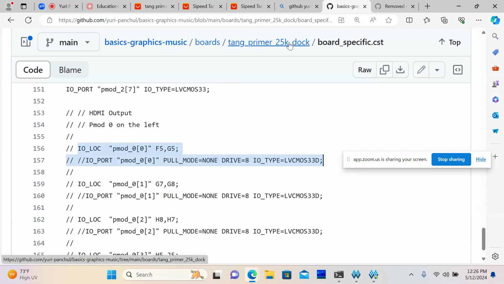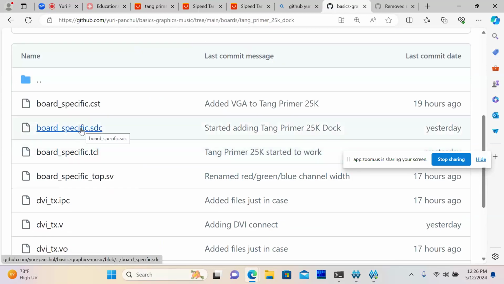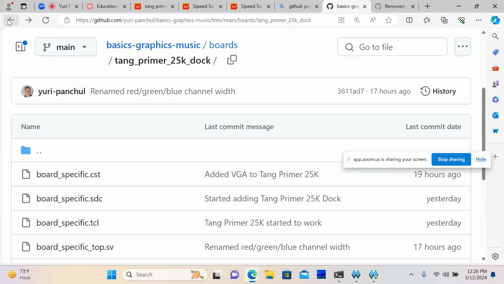So I was guessing this is the right syntax from some examples, but I might be wrong. We also have here a clock with a frequency of 50 megahertz, which is defined in the board specific SDC file. For those familiar with Altera and Xilinx, this is very similar to the Xilinx XDC file and the Tcl file, and the Altera QSF file.